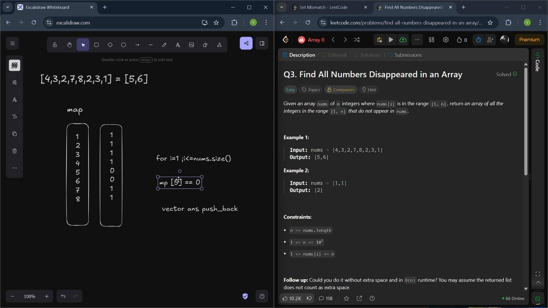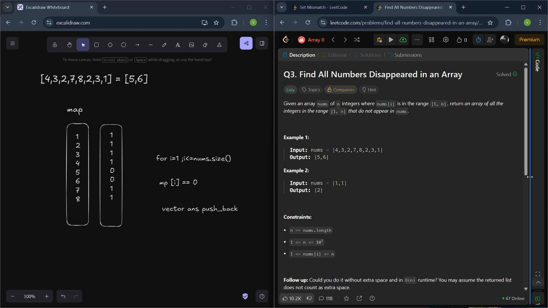Same goes for 6. 6 will also get pushed back, and then 7 and 8 also it will check, but 7 and 8 do not have 0 value, so they won't get pushed. This is the answer, this much only.